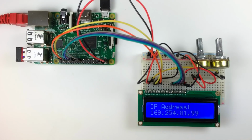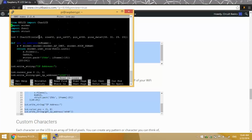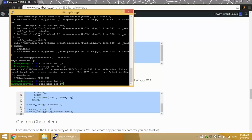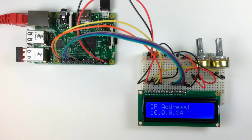This is the IP address of my Ethernet connection. You can also print the IP address of your Wi-Fi connection by coming down here to line 19 and changing this ETH0 to WLAN0. And here's the IP of my Wi-Fi connection.